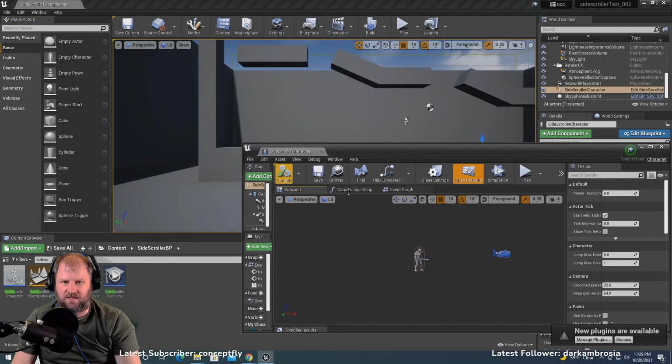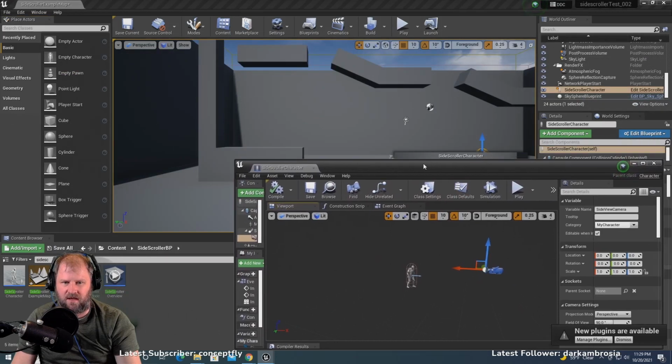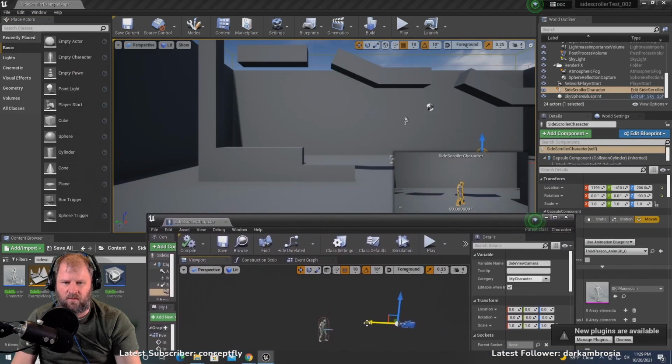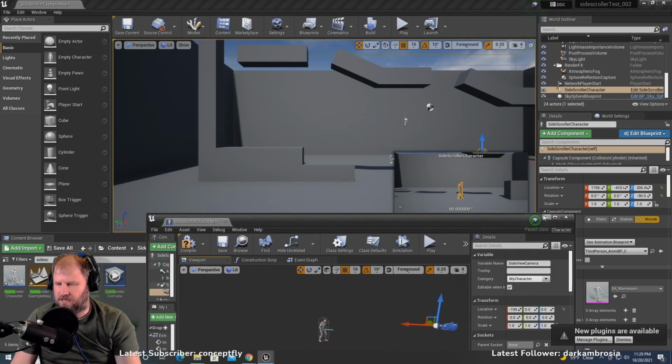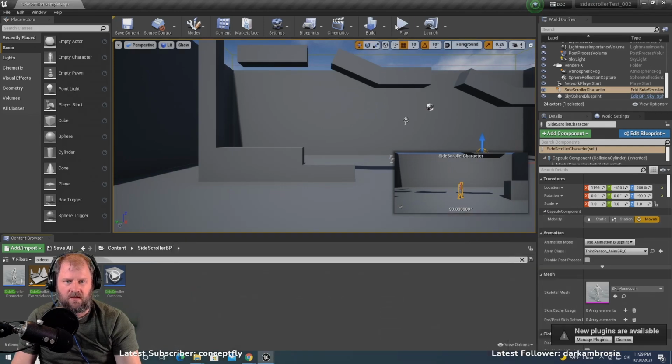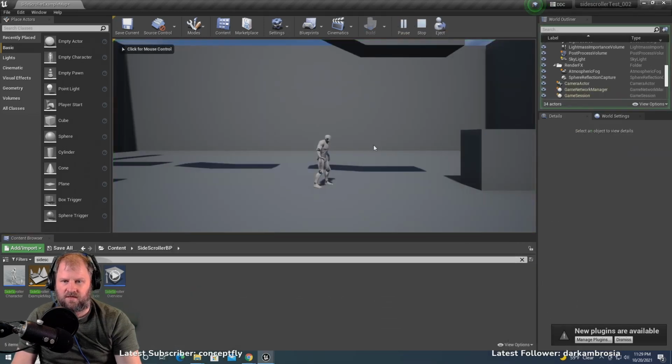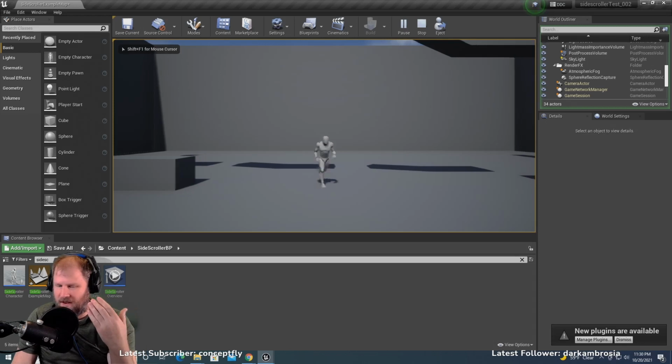And so to actually move that camera back a little bit, to where it's framed maybe a little bit more preferably, we can just slide that camera straight back away from the character, and that will change the camera view when we play it. So I'm just gonna hit compile and save. And now up here, if we hit play, you can see now the camera is much further back from me.